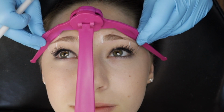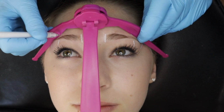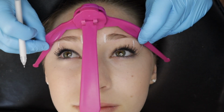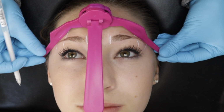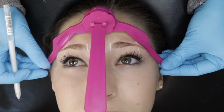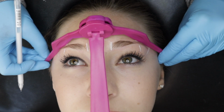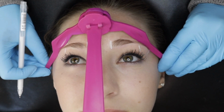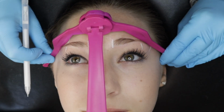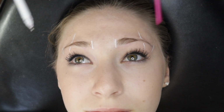You can see how it kind of catches. So all we're gonna do is do a little mark on each side, right where that brow bone is. Then you take the tool and you just twist to also find where the brow bone sits on the sides. So again, from here, you're just twisting until it catches there. You're gonna make a mark here. And make a mark here. There we go.